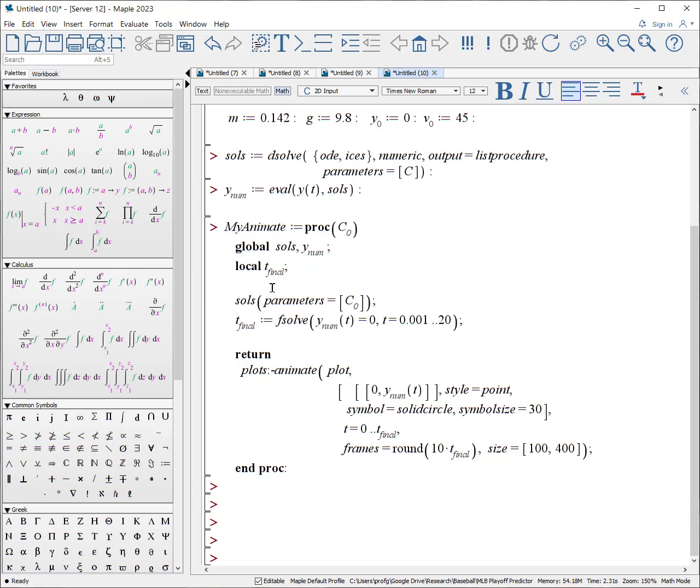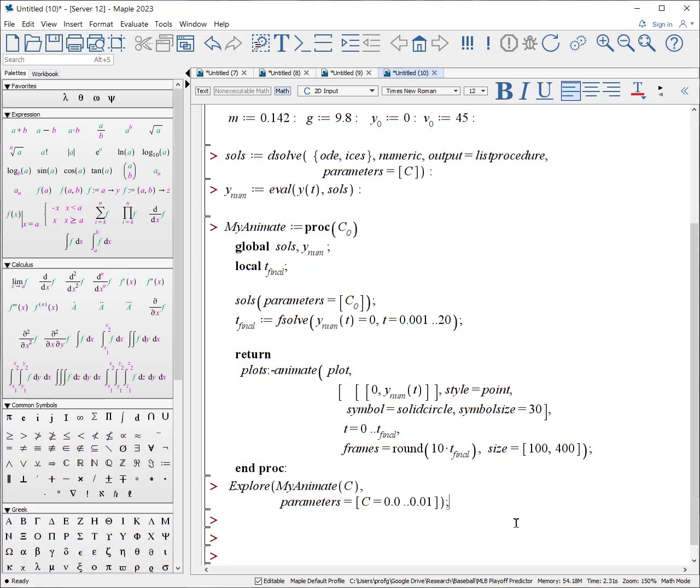And essentially, we're going to, locally, calculate the amount of time that the ball is in the air. Because the process basically consists of the following. The Explorer procedure is going to pass it some variable, some net value for c. We're going to set our solutions to that variable. From it, of course, we will therefore calculate the final time at which the ball reaches the ground. Finally, the objective here is to animate our solution, so it's exactly the same procedure call that we called before, except what I've done with frames is I've put all the calculations of the number of frames within this part.